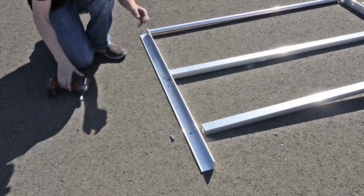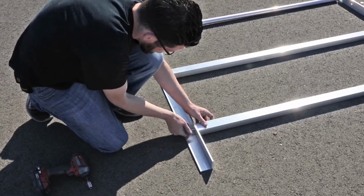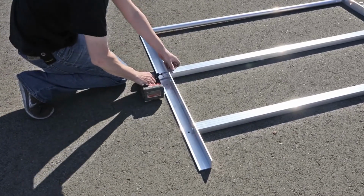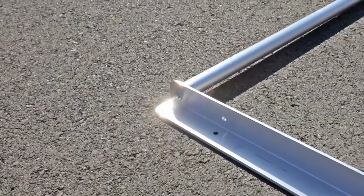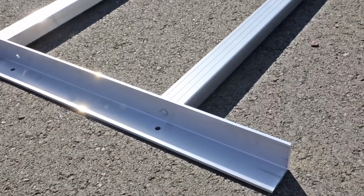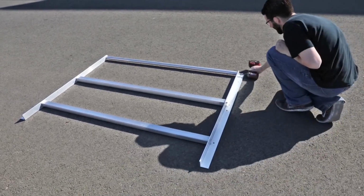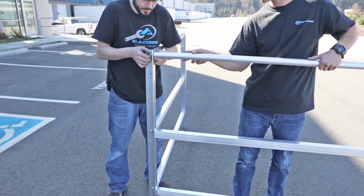Attach the mid rail to the platform angle post by inserting a 5/16 by 18 by 1 inch long hex bolt and flat washer through the top middle hole in the platform angle post and into the 5/16 by 18 square threaded insert in the mid rail. Attach the barrier to the platform angle post by inserting a 5/16 by 18 by 1 inch long hex bolt through the lowermost hole in the platform angle post and into the 5/16 by 18 square threaded insert in the barrier. Attach the top rail, mid rail, and barrier to the outer platform angle post in the same manner.